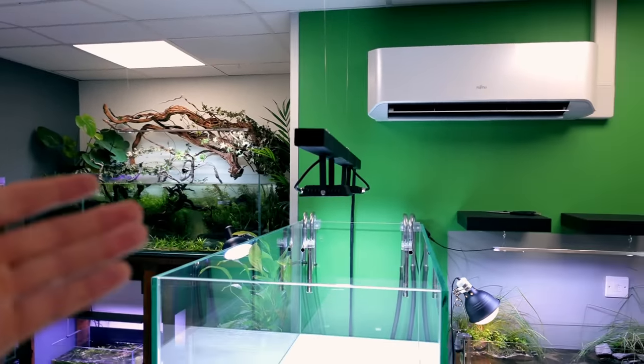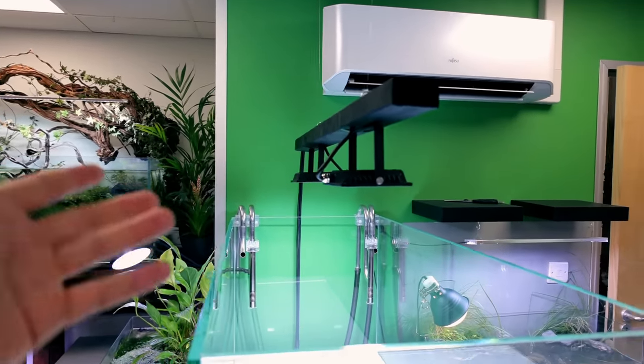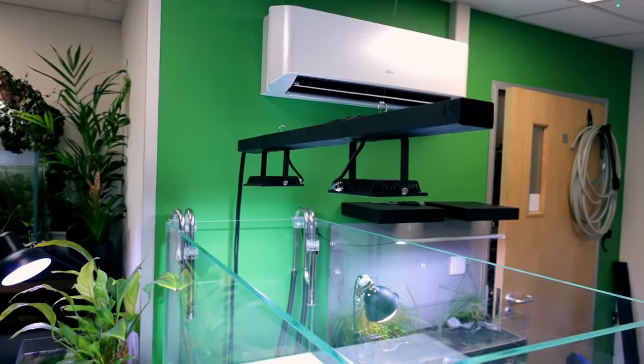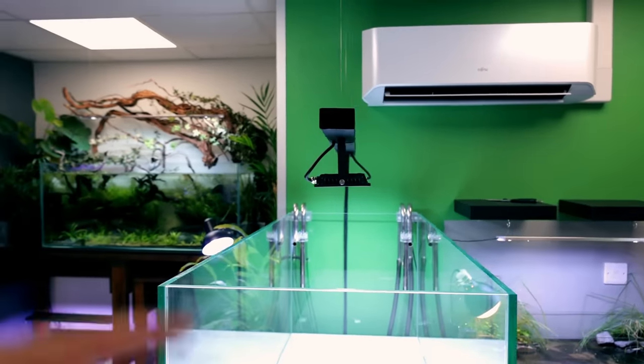Obviously, guys, I can just get hold of expensive lights. Companies will just send them to me, to be honest, but that's not what I'm about. I'm about showing you guys some cool ways of doing it. And I'm not going to lie, I really love these. I've never had a problem growing awesome plants with them either.